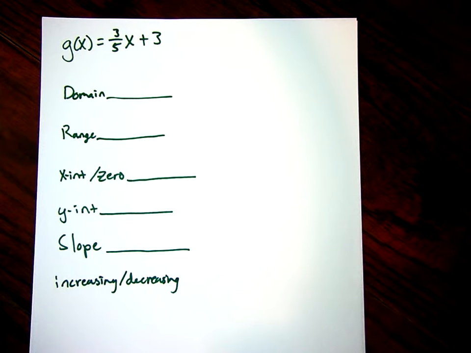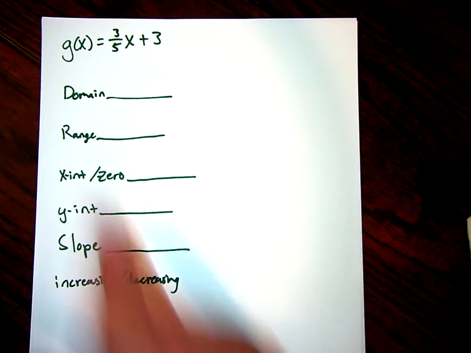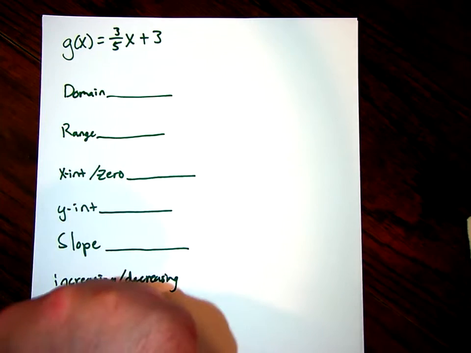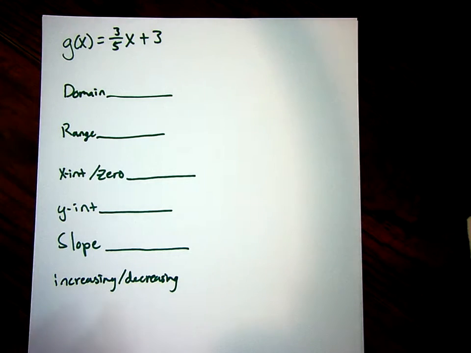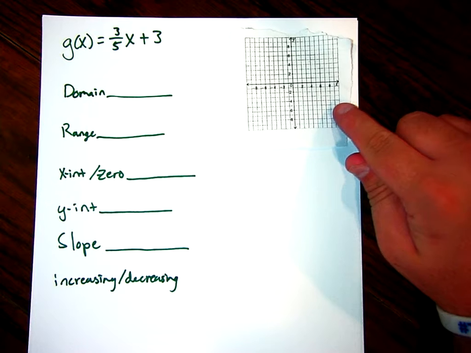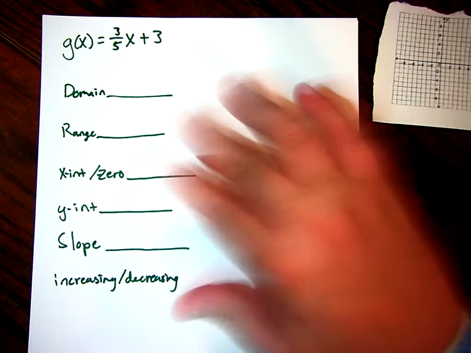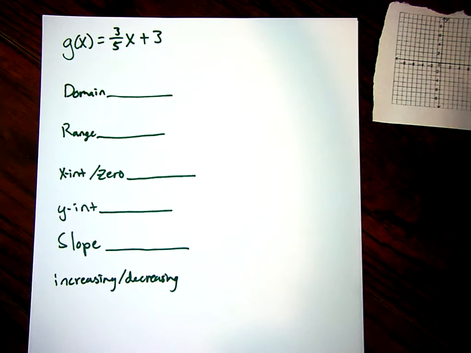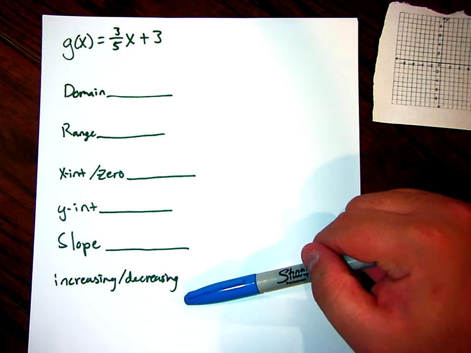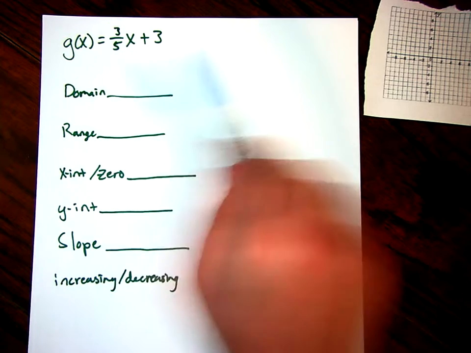All right, welcome back, ladies and gentlemen, and this is a review of linear key features. On the work y'all have been doing, y'all will be seeing a review that looks a lot like this. It gives you a function, gives you all the key features, and it asks you basically to go from there. It also gives you a graph, which I tore off the worksheet, so we'll be graphing one. And it just has you list all the key features. Oddly enough, yes, most certainly can you find all of this information and a graph from just this function.